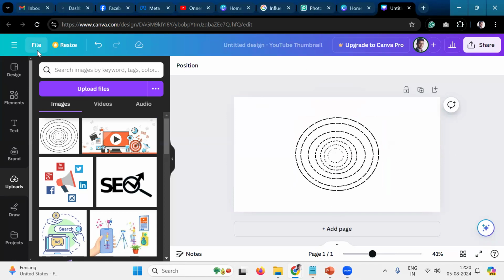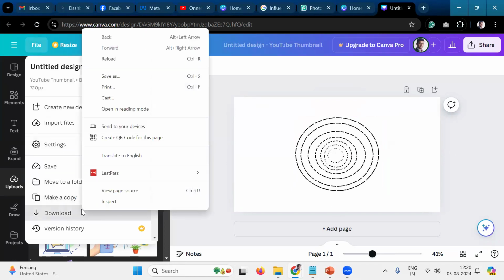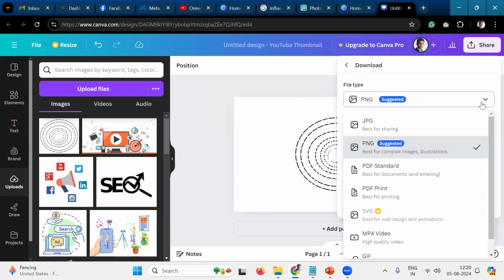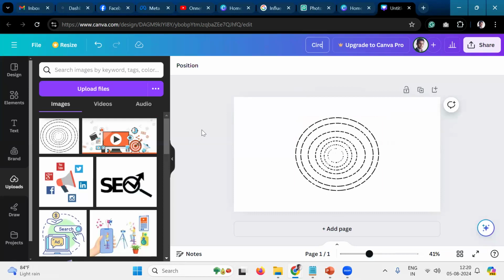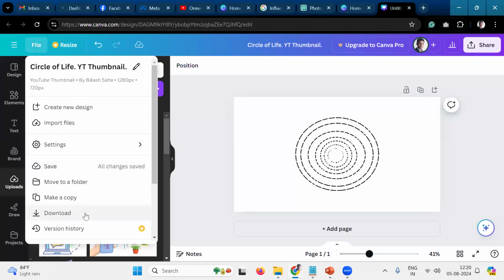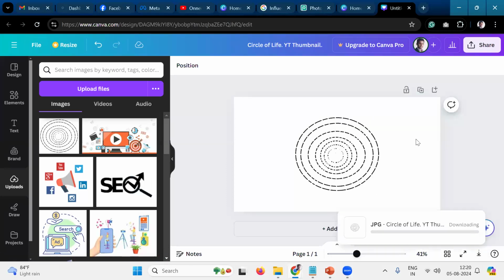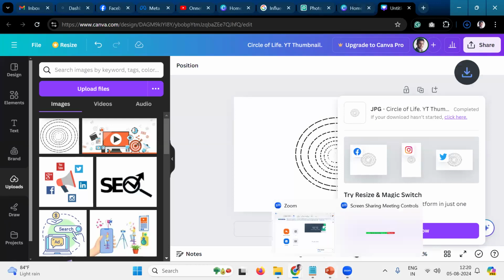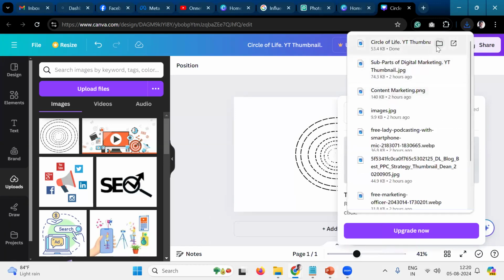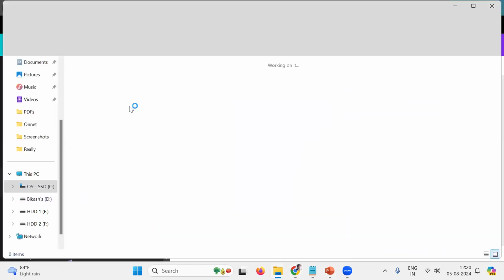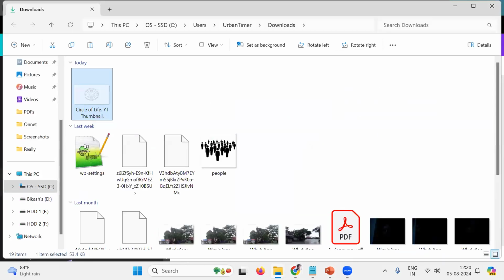There isn't anything much needed to do here, but it depends from video to video. For some videos, it may not be as simple as this one. I'll give this a name, circle of life. So the design varies from video to video. This is very simple, but every video may not be. For example, the last one I created was not very simple. I had to use 9 graphical images to create the thumbnail. So that took a little time, and this didn't take time at all. This was very simple.